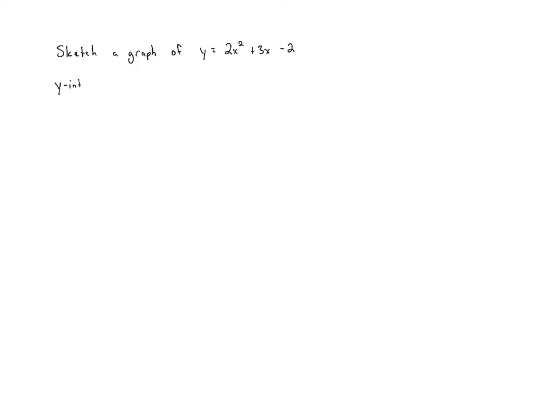So we know to find the y-intercept we need to let x equals 0. We did this before when we used the intercept method when we were graphing lines. If we let x equal 0, then this becomes y equals 2 times 0 squared plus 3 times 0 minus 2. But anything times 0 ends up being 0. So these terms are going to cancel and will just be left with negative 2. So in this case the y-intercept is negative 2.